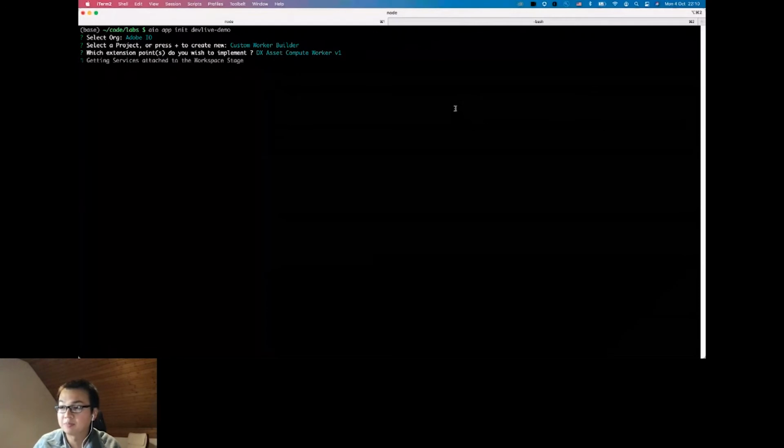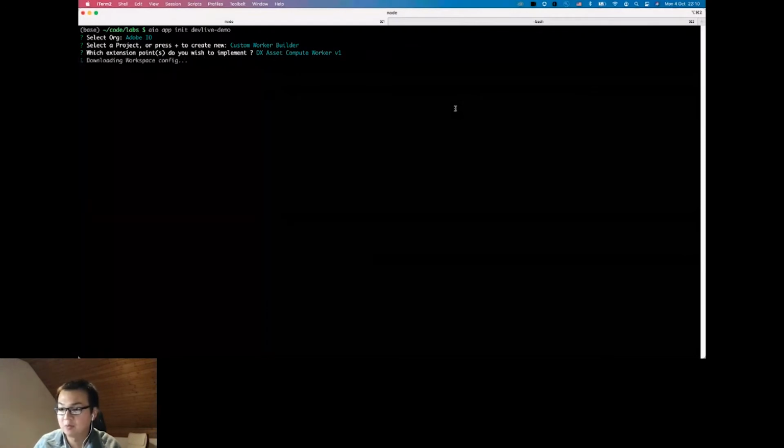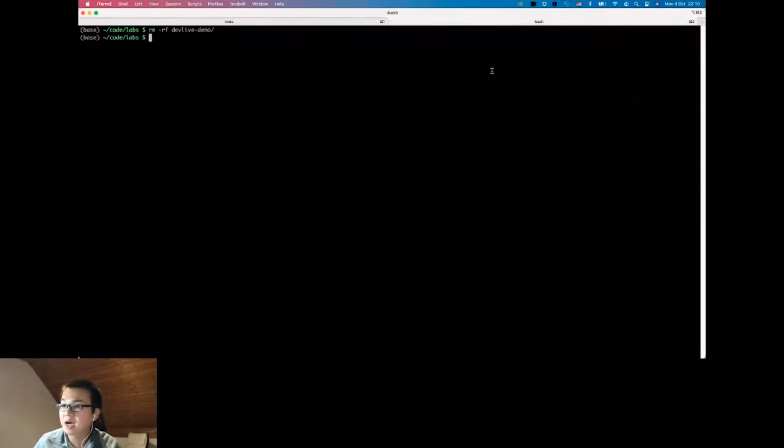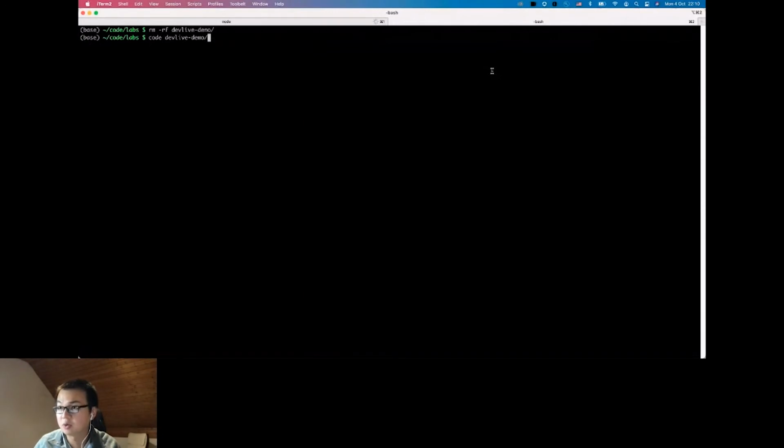And after this, the CLI will automatically generate the code from the template, as well as install all the NPM dependencies of the application. So in the meantime, I will just open our app in VS Code.